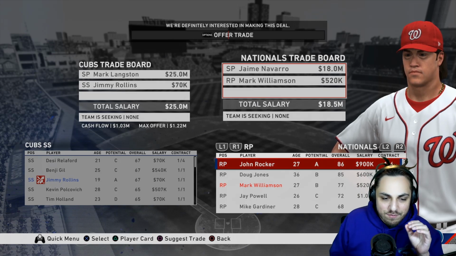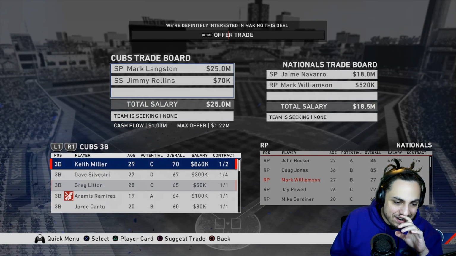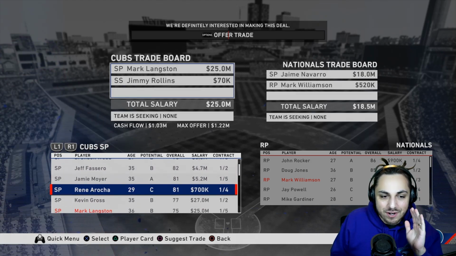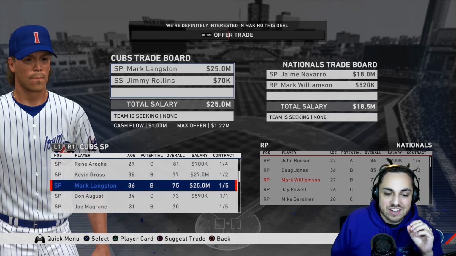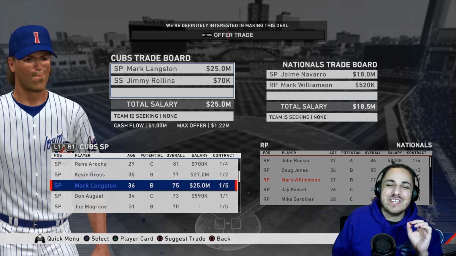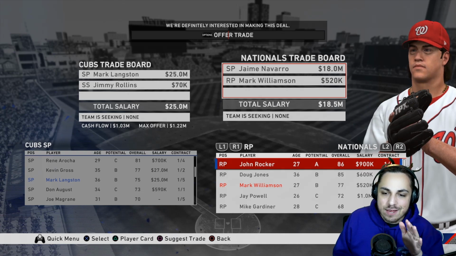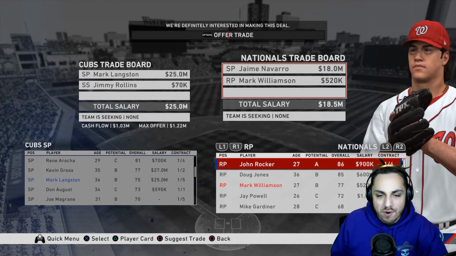Okay, so the CPU actually gave me a really bad trade, or a really bad contract. So I'm gonna make a trade immediately. We're gonna trade Mark Langston, who has a 5-year contract for $25 million, and I have to trade Jimmy Rollins to get a better pitcher in Jaime Navarro, along with Mark Williamson. Whew.